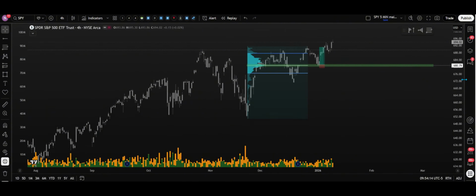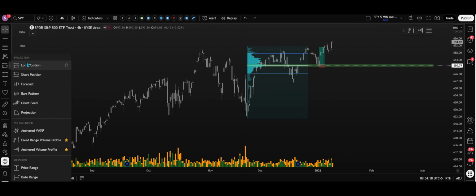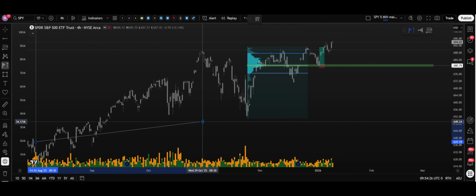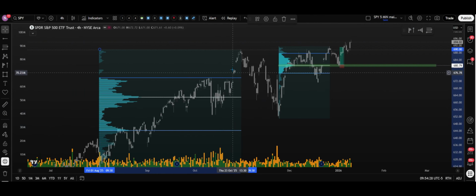And this happens all the time, right? Let's go ahead and look at some other situations, see if we can find some other times that this has actually happened. Let's maybe look at a longer term one, right? Look at that, price pulls back down after searching for new highs, touches that point of control, pops back up.